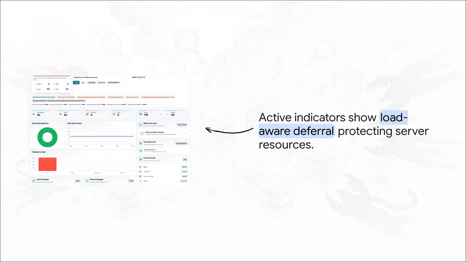Now, check out the status bar right in the middle of the dashboard. We talked earlier about scan governance, right? Well, look right there. Heavy checks paused due to server load. And right below it, there's a clear recommendation stating that heavy checks delayed due to SWAT pressure. This is that load-aware deferral literally happening in action. The system is actively protecting the shared service performance, and it's providing complete mechanical transparency to the sysadmin directly in the UI. No guessing required.